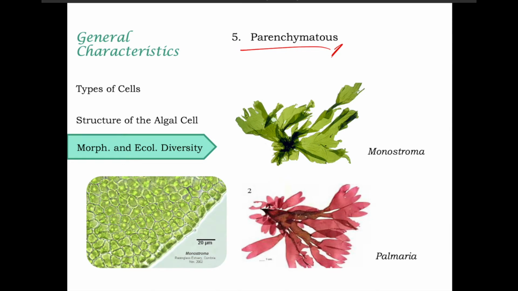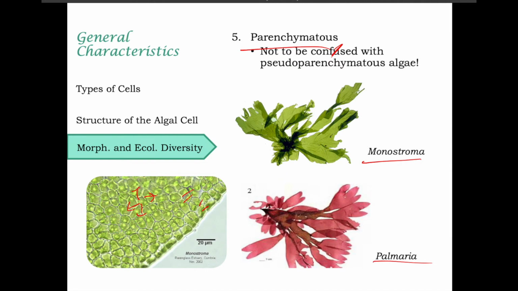They look like a lump of undifferentiated cells, just like the parenchyma in your botany. So the division usually is in a 3-dimensional way: up, down, bottom, left and right. So yeah, the 3D division of your meristematic cell. They really look like lumps of Parenchymatous or meristematic cells. Examples of these Parenchymatous forms are your Monostroma, and not to mix them up with what we call pseudoparenchymatous organisms.